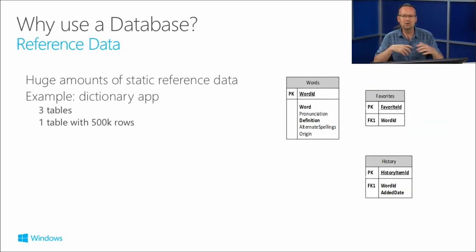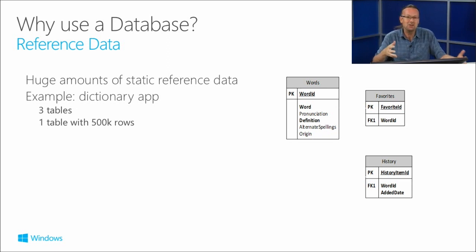The other one is where you've got a very large amount of reference data. You've got a huge collection of data. That's a good case for a database because one thing a database gives you is efficient keyed access. As long as you've got an index that you're searching on, it can very rapidly go into a huge number of records and pick out the records that you want to access.